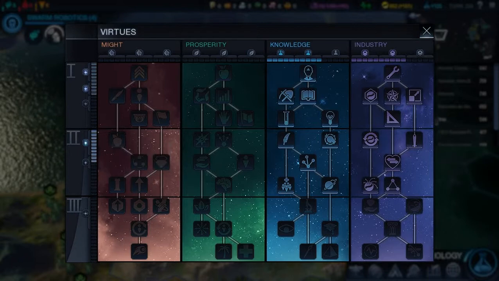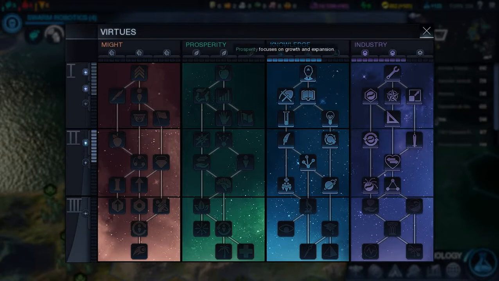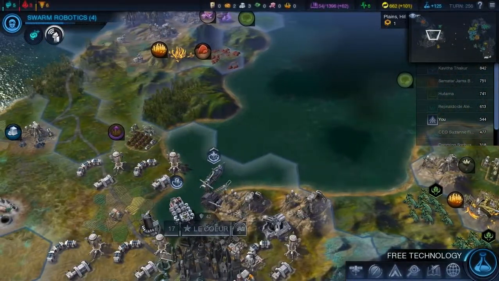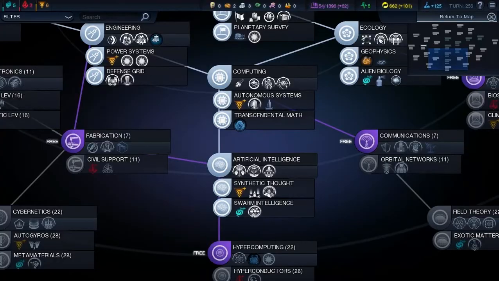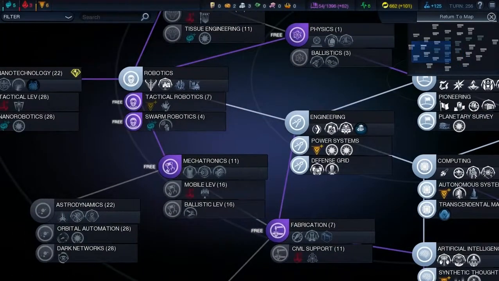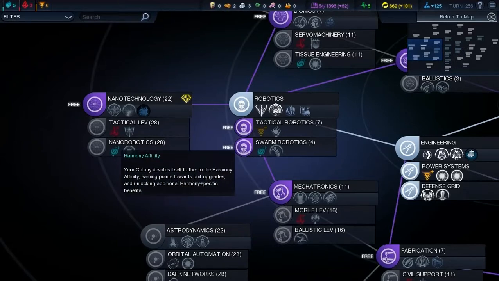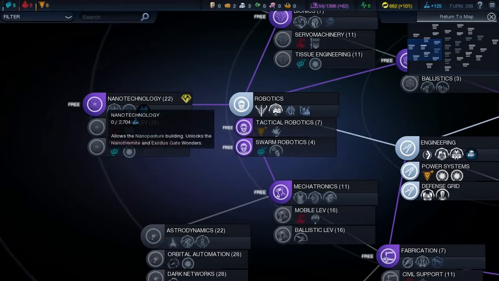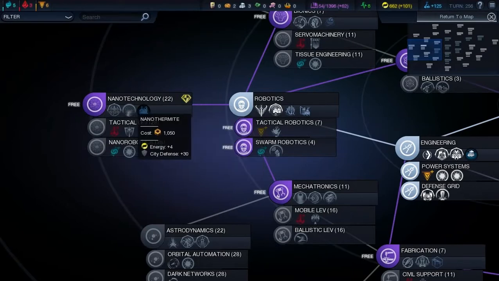And that also marks the 20th virtue. That is something that a couple videos back I was like, whoa, how did I get a free technology? But I forgot. The Franco-Iberian special ability is every 10 virtues, you get a free technology. And that was virtue number 20. So, we get a free tech. I think since we need nano-robotics for the victory type, we'll get nanotechnology. It's a 22-turn tech, so that is probably a very, very good idea. And it unlocks the nano-pastures and the nanothermite wonder.